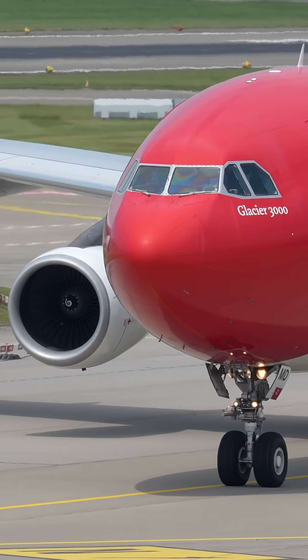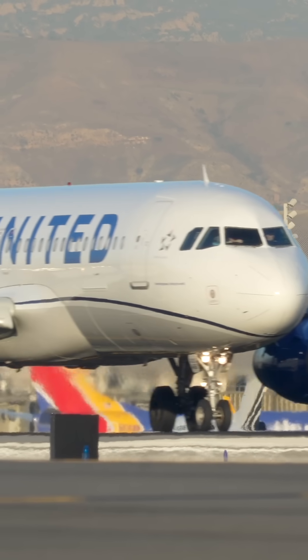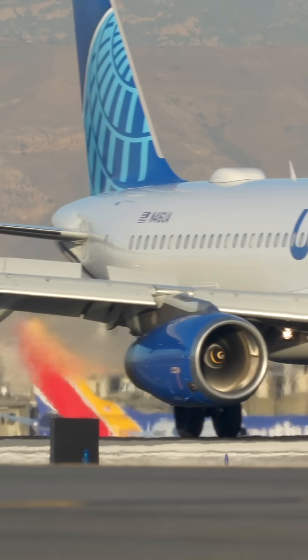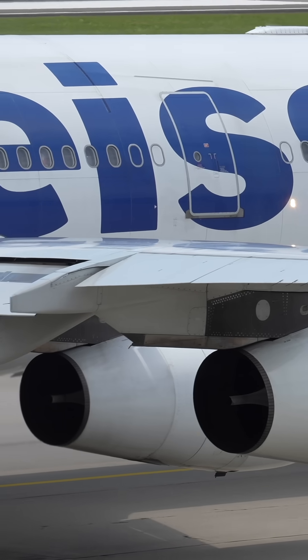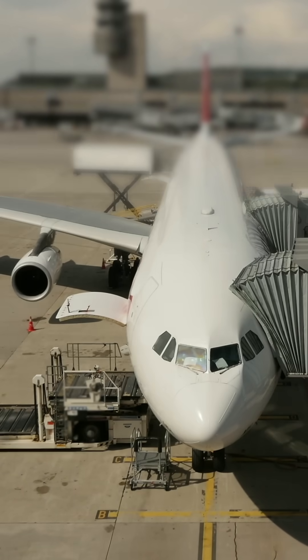Now, this engine is both efficient and lightweight, but it was never meant to power such a big plane. It was built for smaller jets, like the 737 and A320. The upshot is that the A340-300 is a bit of a Frankenstein, with itty bitty engines that look out of place.